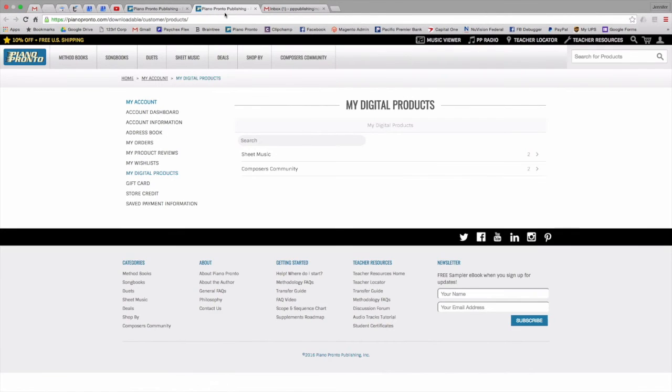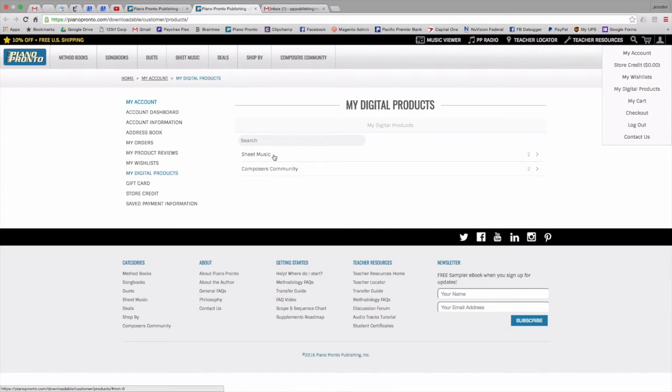You'll be opened in a new tab, and here you'll come to your new My Digital Products section of your account. Alternatively, you can always access this area of your account by clicking up in the top right here, the account icon. And under here you'll see things like the amount of store credit you have, if you have any, your wish list, and then here is My Digital Products. If you were to click here, you would be taken to this same screen. So if you ever just log in and need to take a look at something you've ordered in the past or recently, that's where you go to get your digital products.